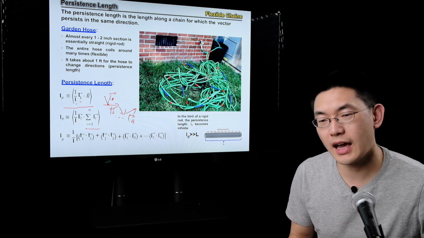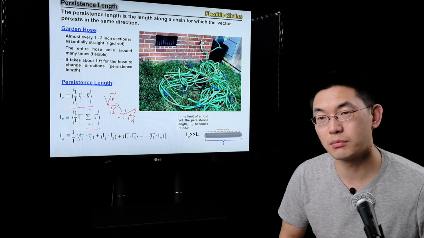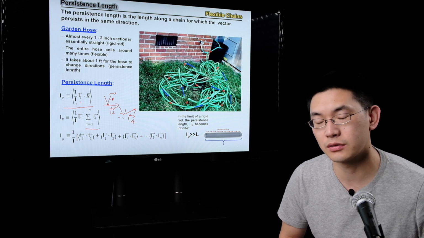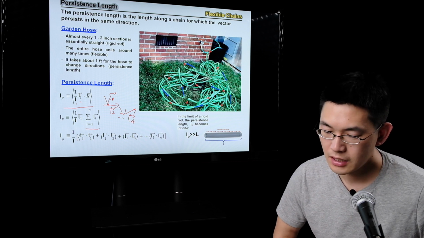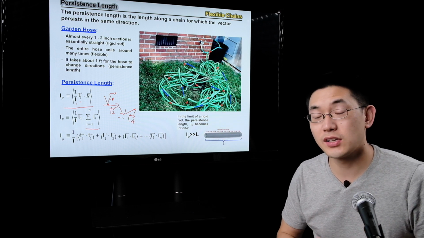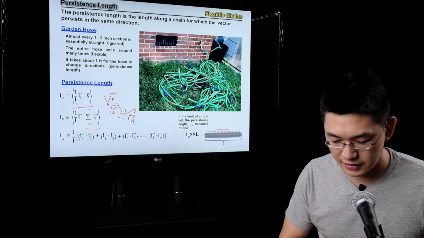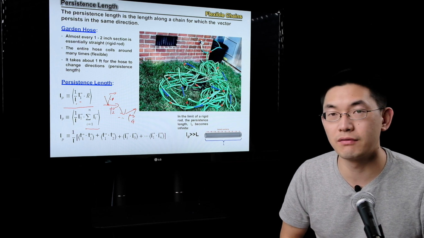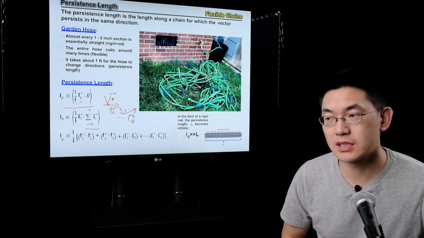This could happen in some polymers where your bond length is longer, and your persistence length is equal to or larger than the contour length. Okay? So coming back to the garden hose, the contour length is so useful in the sense that it's a very direct visual parameter for you to envision how flexible the chain is.